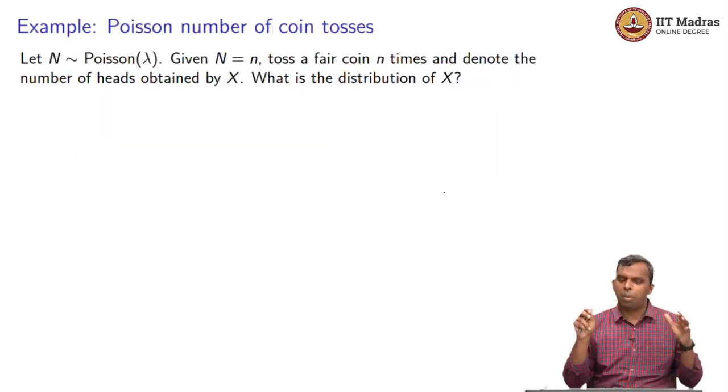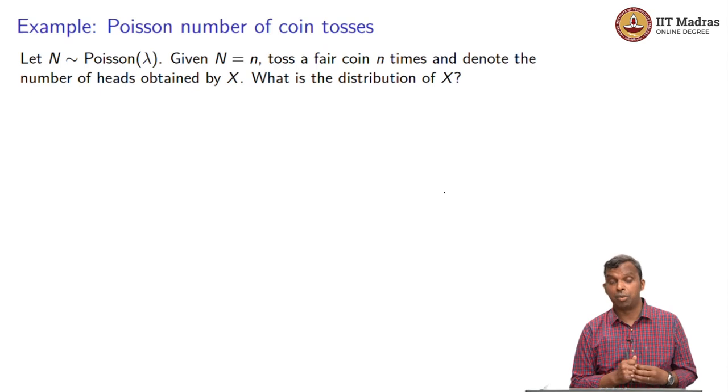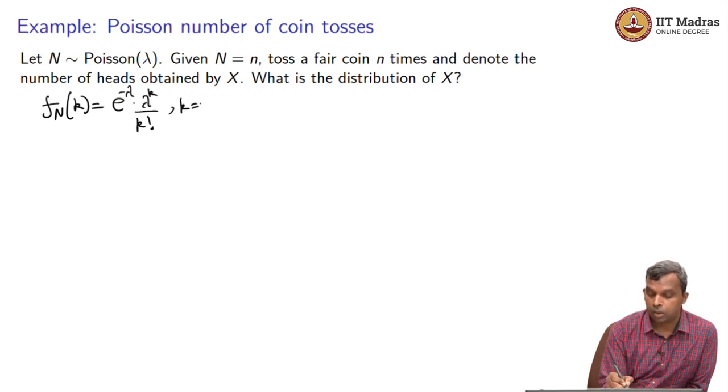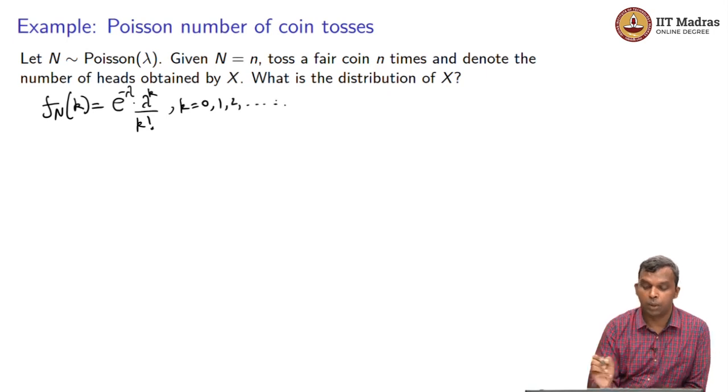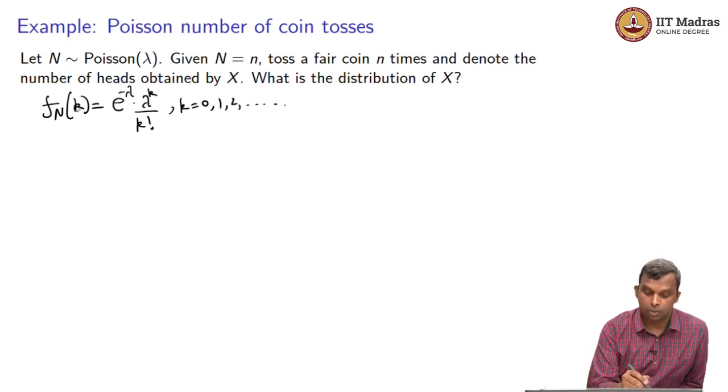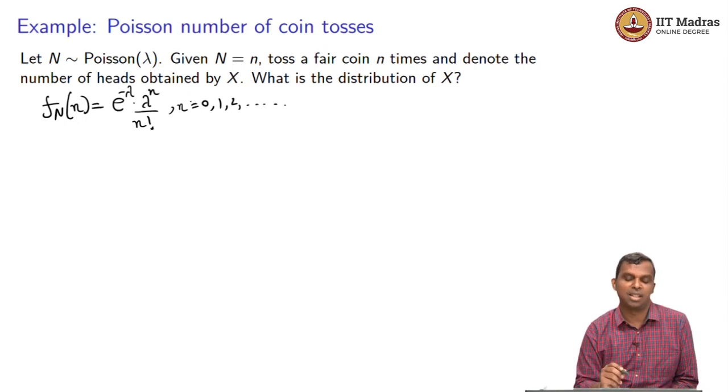This one is a little bit more complicated, as I'm going to use the Poisson distribution. If you remember the Poisson distribution, I'm saying here N is Poisson. So N takes values from 0 to infinity, and f_N of k is e power minus lambda times lambda power k by k factorial, right? This is for k equals 0, 1, 2, and so on, keeps on going. Now given that N equals n, so small n is being used here, let's use consistently what is given in the problem.